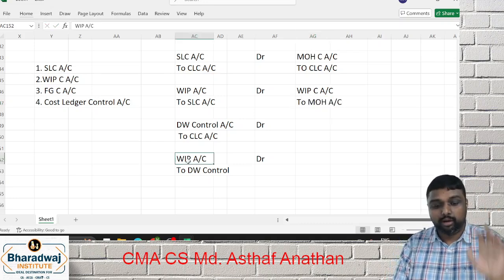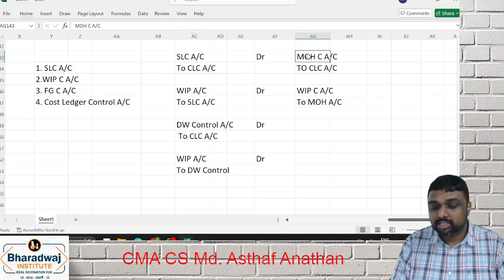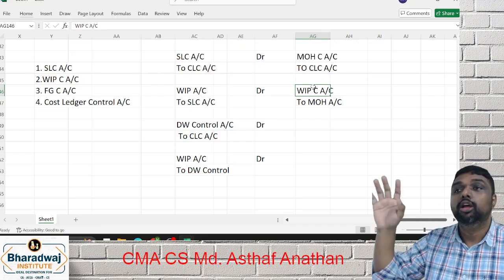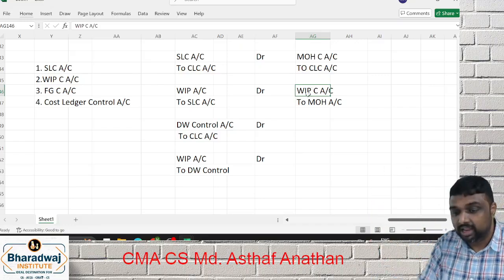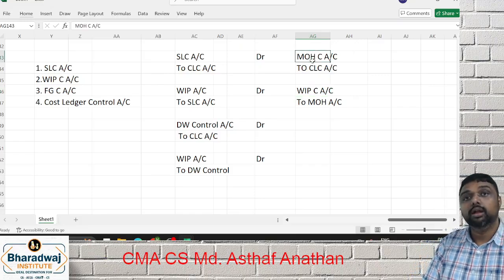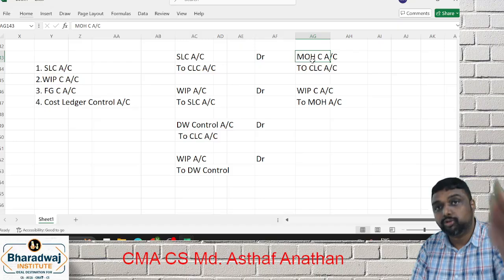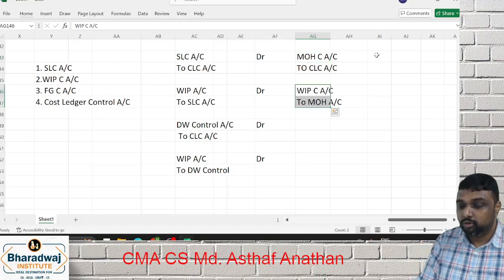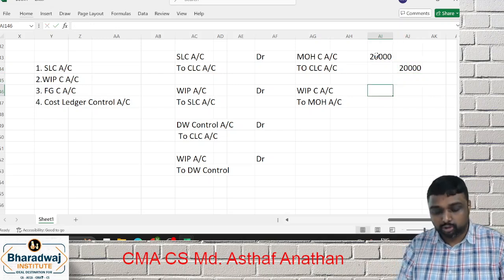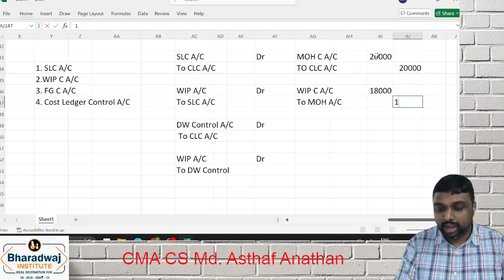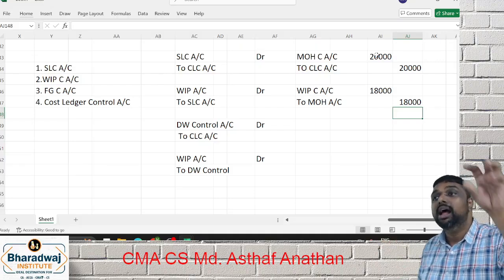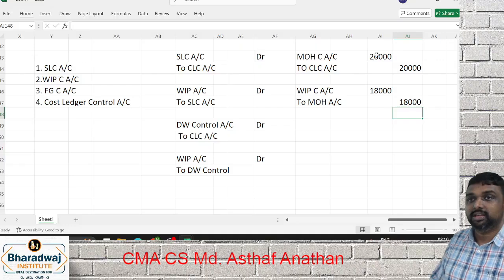Here there is a small point. Here you take the actual amount, but in costing, as we just discussed, you won't take the actual amount; you will take the recovery. The question will tell the manufacturing overhead already paid, one amount, that will be here. Next, they will tell the manufacturing overhead applied or absorbed, that you have to take here. So here you may take 20,000, and here absorbed 18,000. That means you paid 20,000 but absorbed only 18,000. So the absorbed is less. That is under absorption. That is also correct or not?